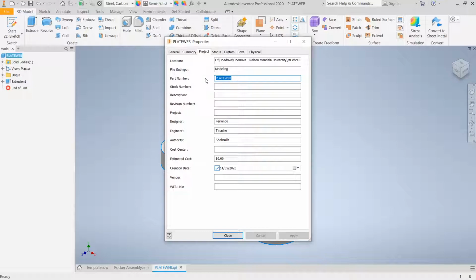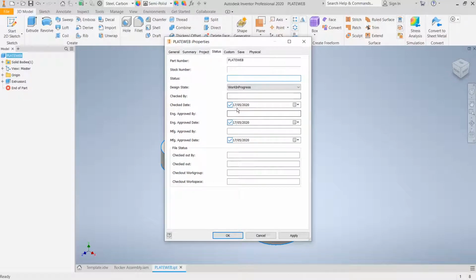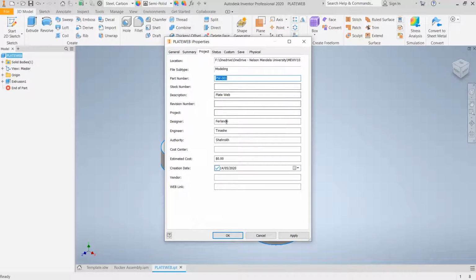So part number normally is not the name of the thing. It's normally some code. So like you say plate web 001 or whatever. And then on the description it will say plate or web. And then the designer, the engineer will check it, and then maybe the supervisor who will approve it. And we go to status, also here, the name will be checked by Tanasha, it's approved by Sharok. Then apply, close.